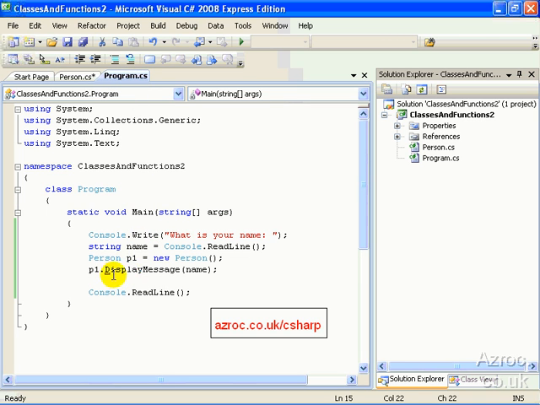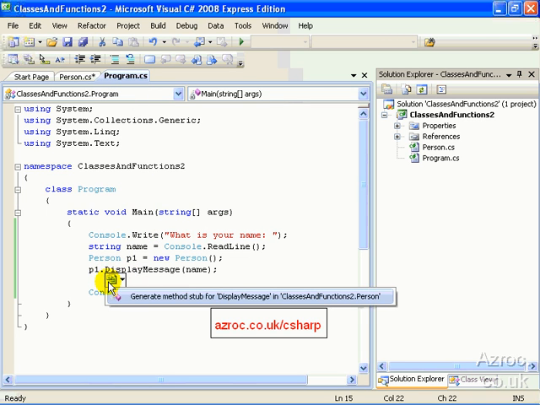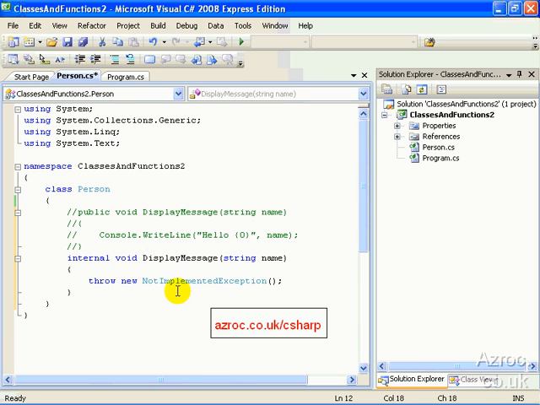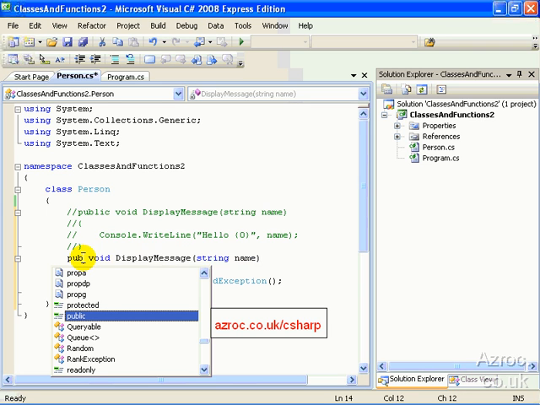So if I just mouse over this, I've said that this display message method in my code takes a parameter of string type. So when I generate the method stub, and I've also said it's a member of class person, if I click generate the method stub, I go to class person, you'll see that it generates the method stub, which I'm going to make public.